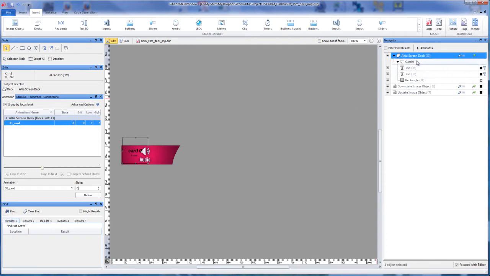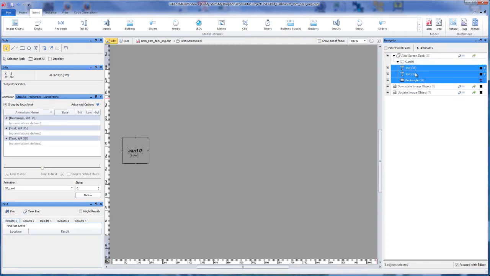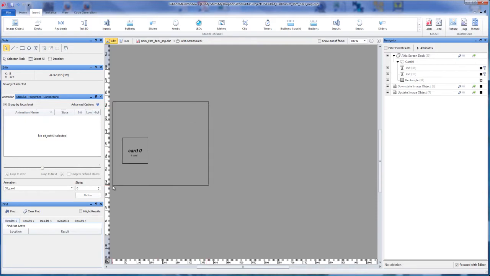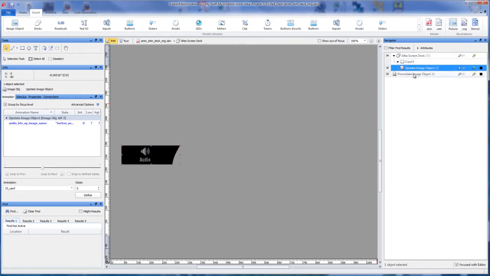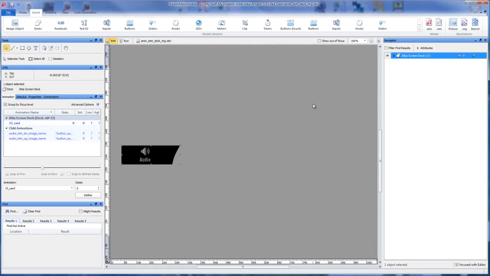But what you notice is the deck did, as usual, come with some sample content. We don't want that sample content, so we'll just delete that and make sure we have an empty deck. Alright, with this empty deck, we're going to take the upstate image object and drag it into card 0, and the downstate image object, drag it into card 1. This basically gets us to the point where we can now start talking about stimulus. All we've done is made a deck with card 1 with the downstate and card 0 with the upstate.